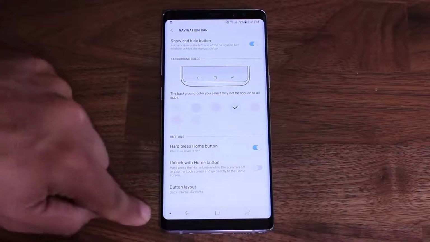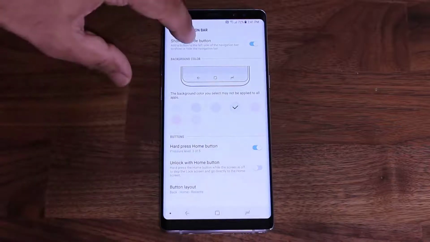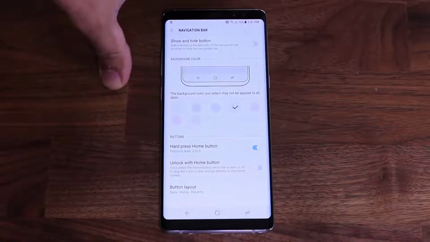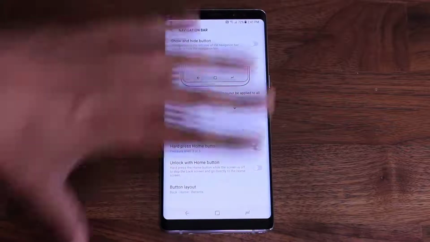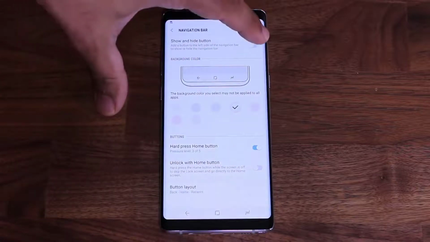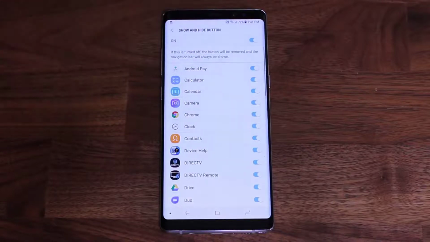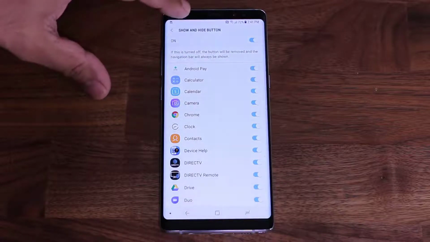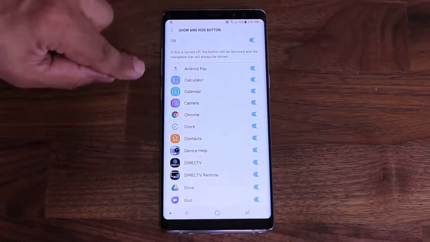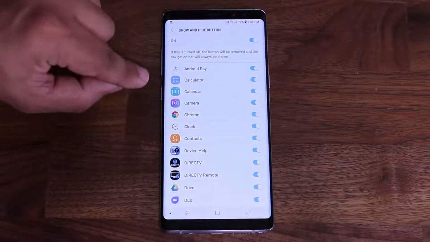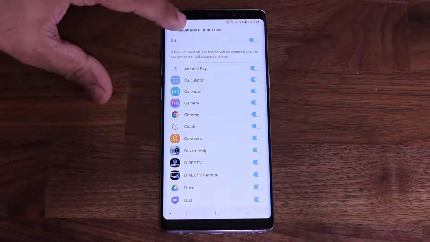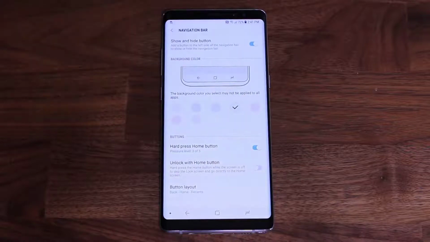Now, as you enable or disable this, you can tap on here. If you tap here, it turns off that button completely. You don't even have the option to hide it or bring it back up. So enable that, and if you tap this, you can assign it individually to the apps that you choose. So it's really customizable if you so desire. Not only can you have it on, you can also choose what applications it applies to. So let's go back, just keep that in mind.